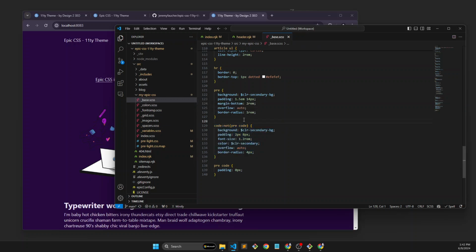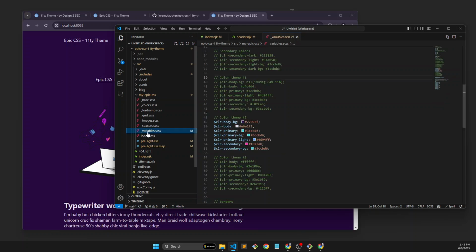So as things progress and they start to get out of the realm of some of this base core gridding and colors, and things that could be a little bit more integrated, where you really need to have multiple styles, multiple options or properties in a class, then you can just add that here or create another file for it and import it. Easy enough. So the options are all there, because basically what you're getting is a custom UI library integrated, and you can work with it or just use it as is.